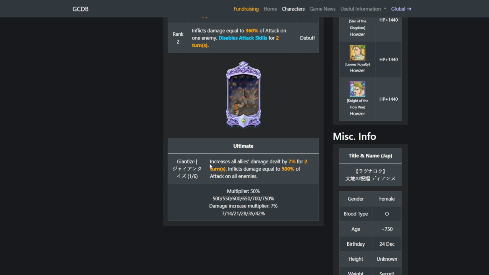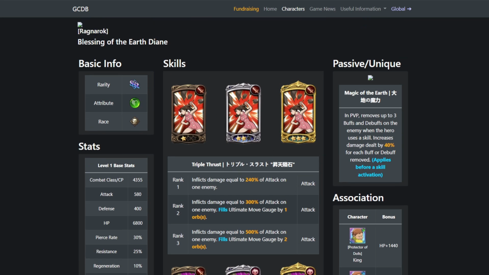And then her ultimate is super strong too, because it's increasing all allies' damage dealt by 7% for 2 turns and inflicting damage equal to 500% of attack on all enemies. Just a strong, very strong unit regardless of everything, right? So definitely one of the characters you could use on the team.